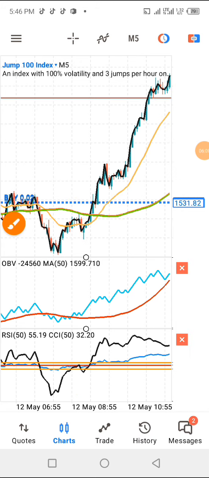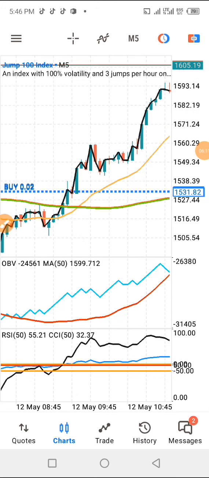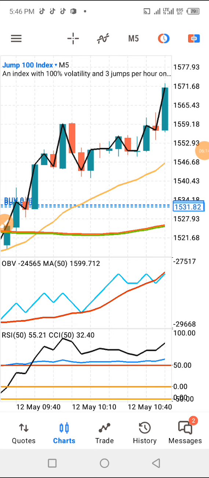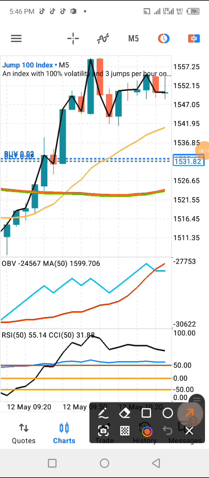Let me zoom out a bit. Probably you should be able to see this red line is the RSI line. So this blue line is the RSI itself, and the line is the level 50 for the RSI. So when RSI is above it, then we know that there's more pressure for up move. So in a nutshell, it means that the confirmation we have in our window 1 and the window 2, which is the RSI, is what is accurate. So we combine this information to decide our entry.